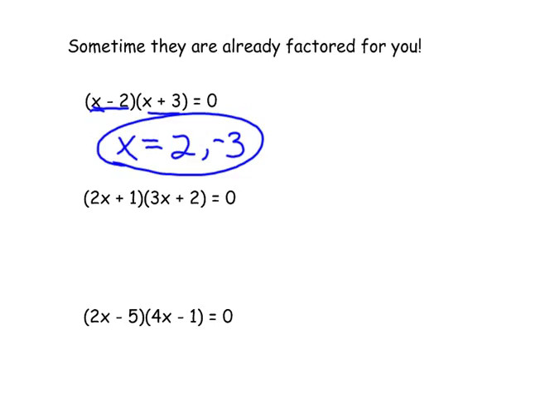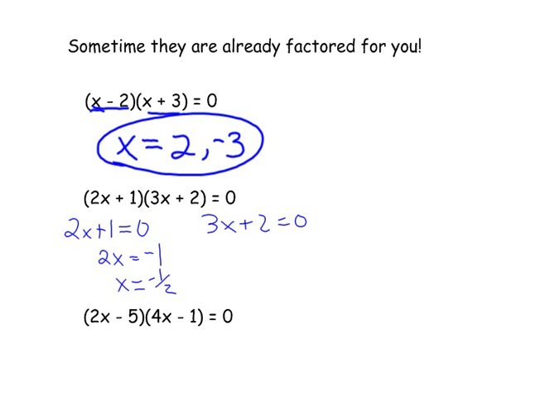That's it. On the next ones, these are the ones I was talking about that it's a little harder to tell what value of x makes that 0. 2 times what plus 1 equals 0. Well, if it's not as easy to tell, then that's when you want to set the linear part equal to 0. 2x plus 1 equals 0, and 3x plus 2 equals 0. And we just solve those like basic linear equations. Subtract 1 from both sides, and we get 2x equals negative 1. Divide by 2, and x is equal to negative 1/2.